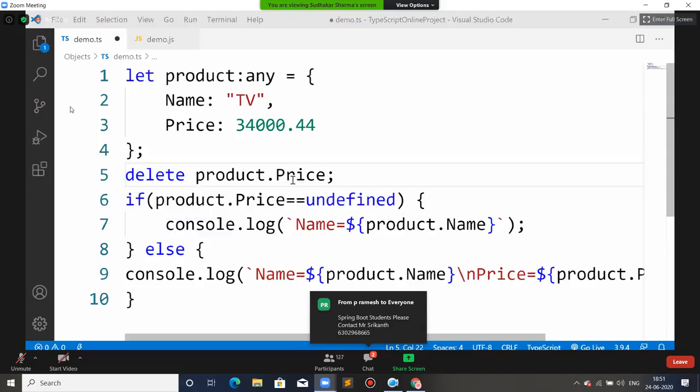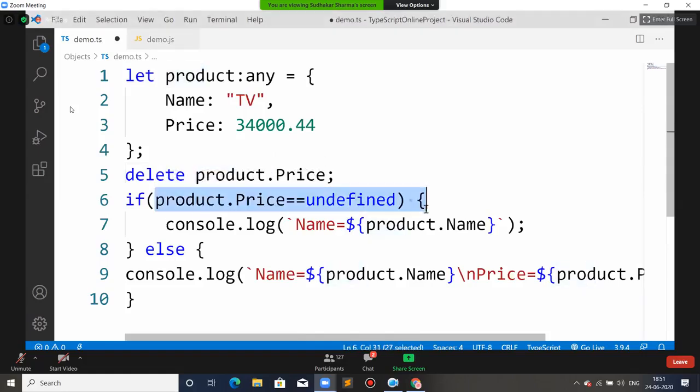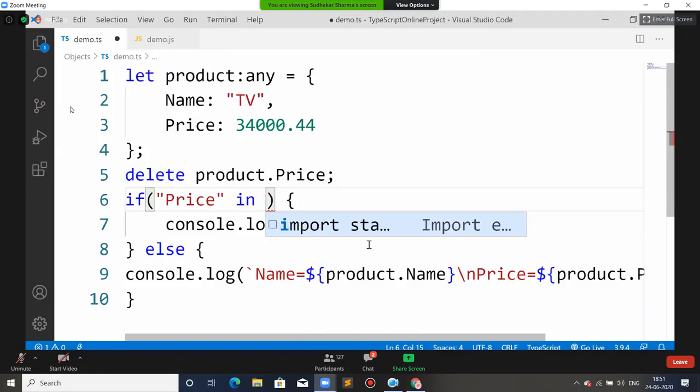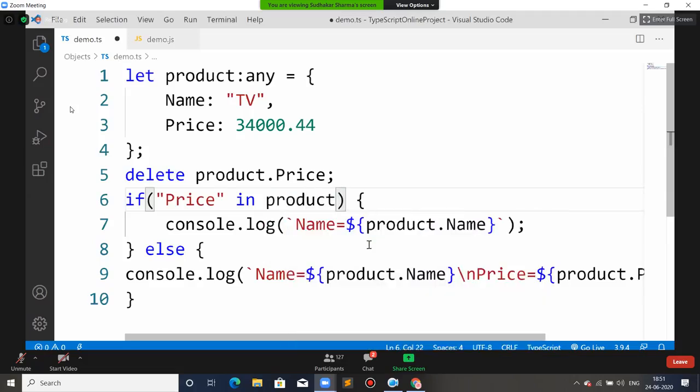To know whether that property is available or not, we use the operator like this: the property name, price, then in, then the object, product. That's how we define it.